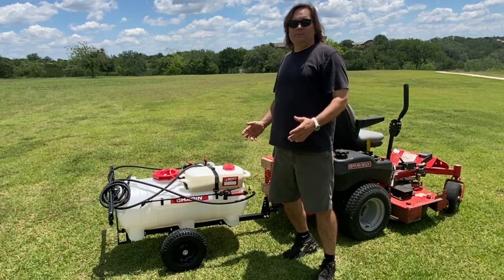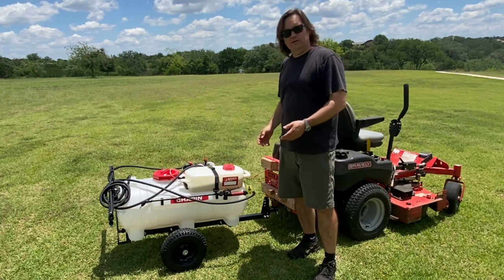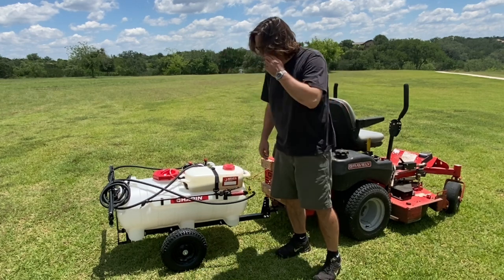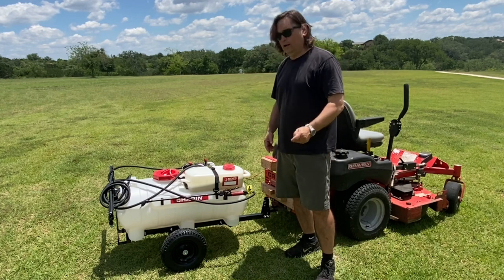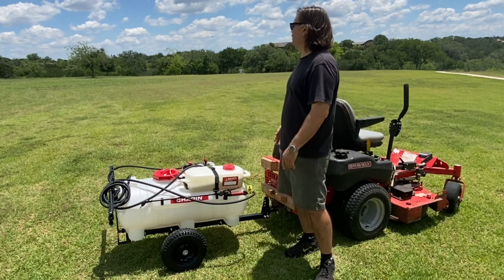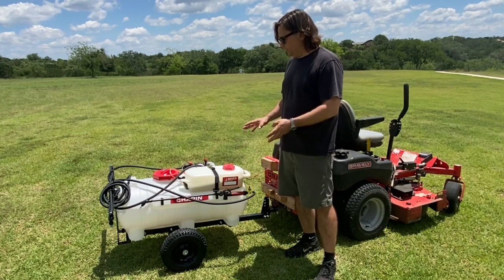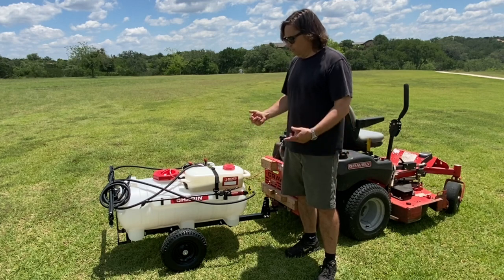I am really happy with this sprayer. I got a lot done very quickly. It's very easy to use. Keeps it simple by keeping the chemical mix separate from the water tank. I really like that feature. I like the fact that I've got the spray wand and the boom has really good coverage. So it went fast. You know, I did this whole area here in just a matter of like 15 minutes. So this is definitely something that's going to really revolutionize how I take care of this turf grass. I really would recommend it.